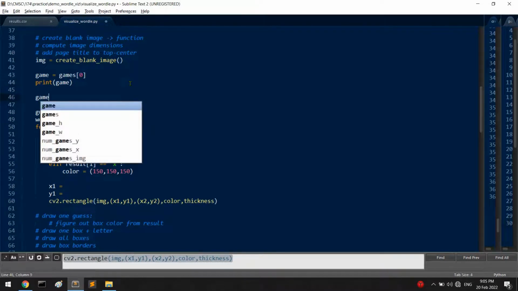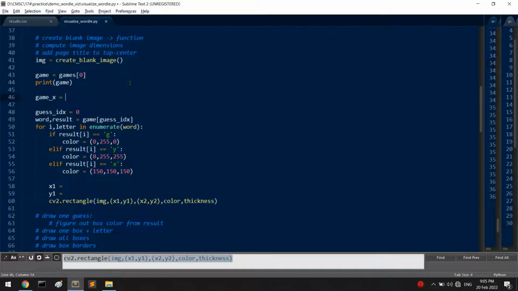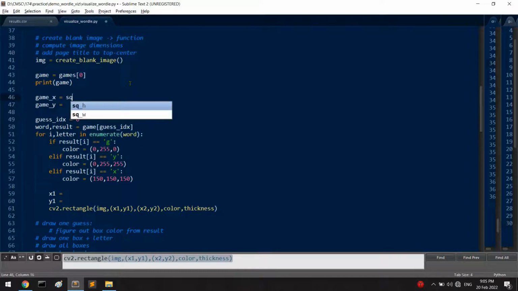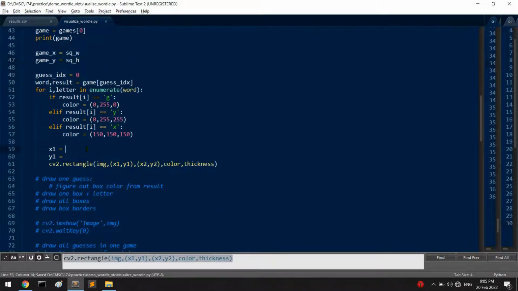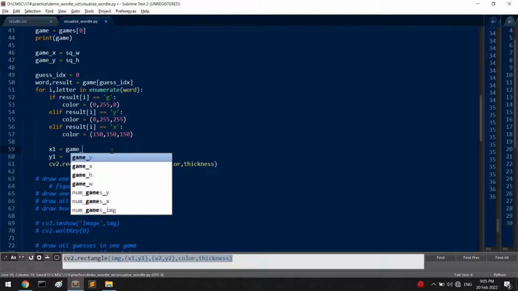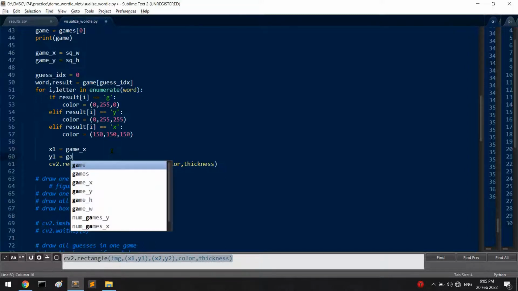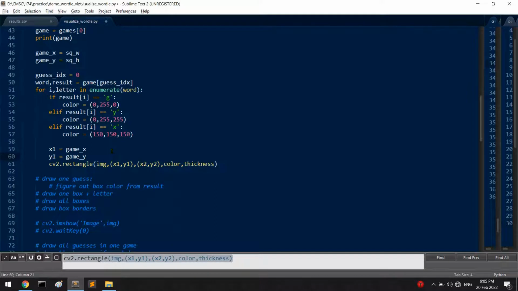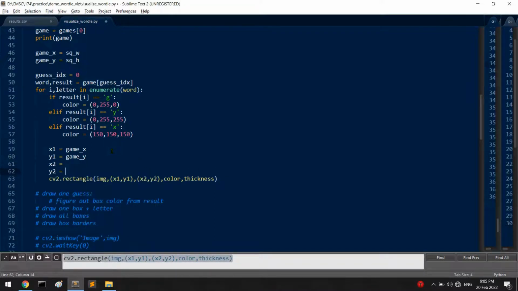Maybe I'll define game x and game y as the square width and the square height, which is 50-50. That's where we'll start for now. So x1 and y1 would be game x and game y. Now x2 would be x1 plus the width of the square, which is xqw, and y2 would be y1 plus the height of the square, which is 50.